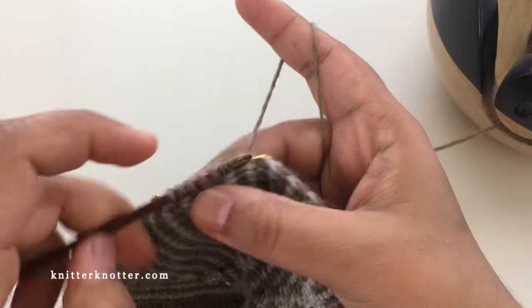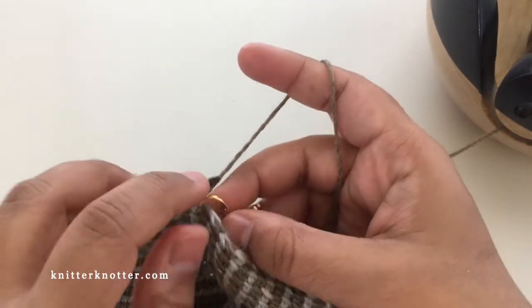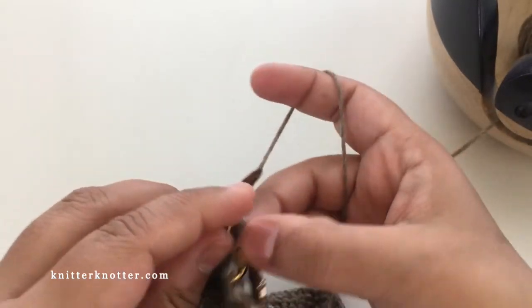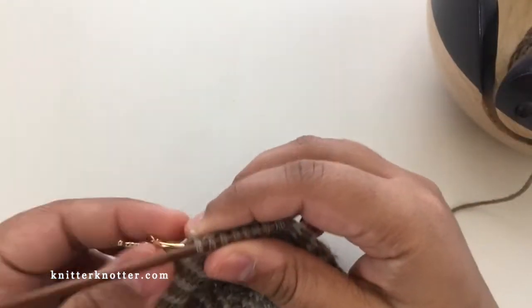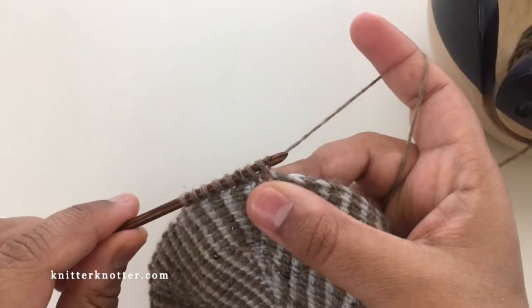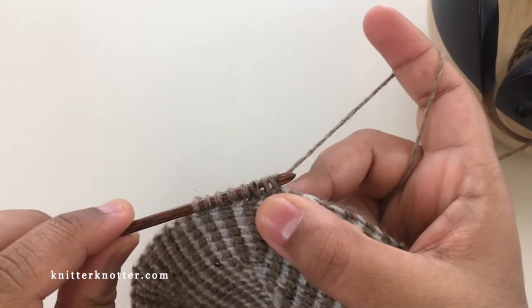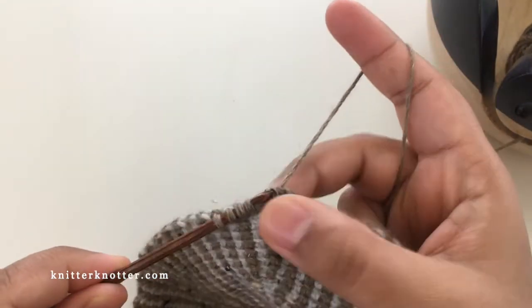So you'll have a total of 8 stitches on your hook at this point. I'm going to go ahead and remove these stitch markers now. Don't need them anymore. So now I'm going to yarn over, pull through 2. So no chain 1. Yarn over, pull through 2. All the way till the end.